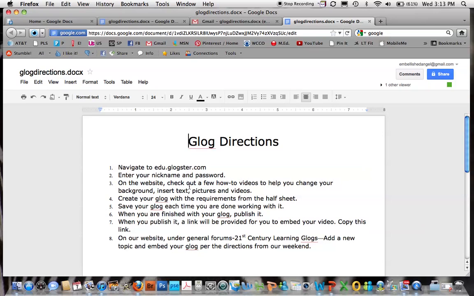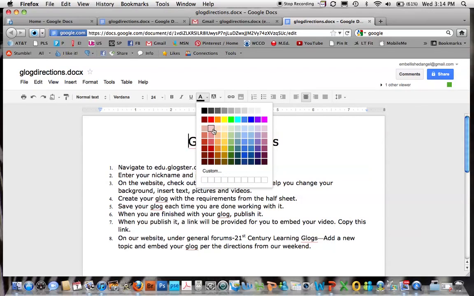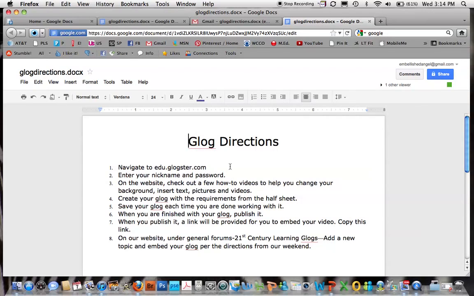And I know right now everybody feels like, oh, we're all kind of new and we're all kind of just learning this. And that's the point. Looking at someone else's, seeing their strengths, seeing areas where they can add to it, make it better, that helps your own composition as well. So this is where you would then, in a different text color, you can choose whatever you want. Say I'm going to do purple.